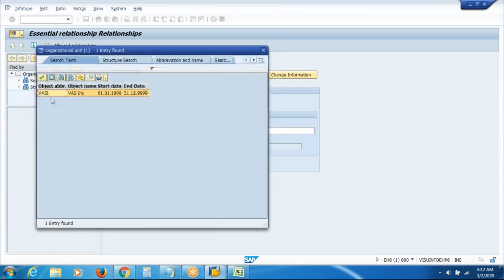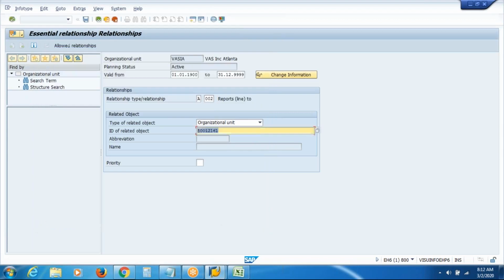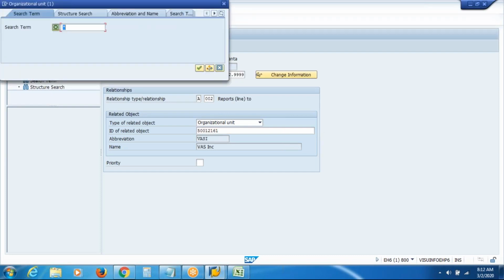Now you double click on it, and the system will populate the object ID of VAS INC.